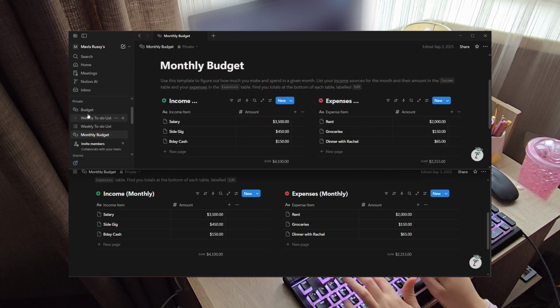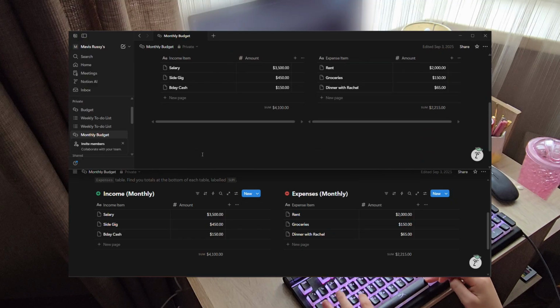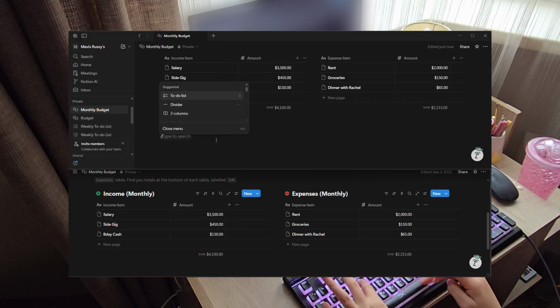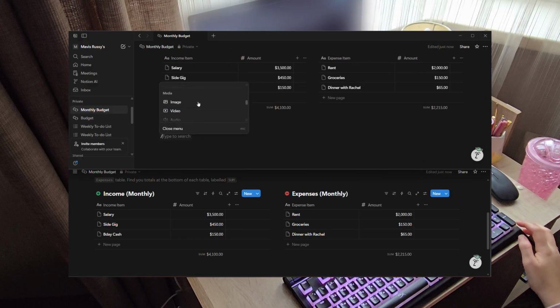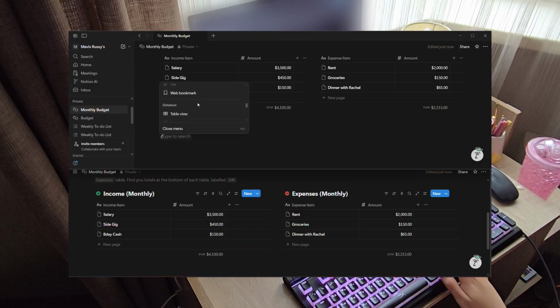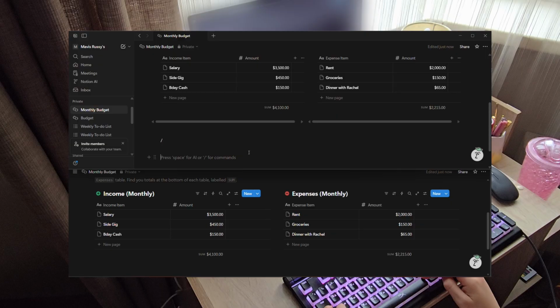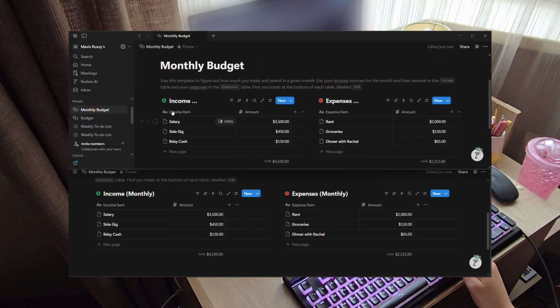Okay, so first you type slash and go to databases. You will notice that the first 7 options have view in them because they can be interconnected. You can create a table view and then create a calendar view for it. Example, this database here is in table view.